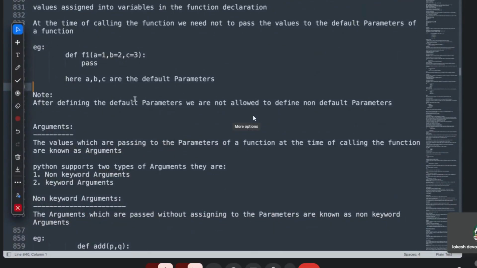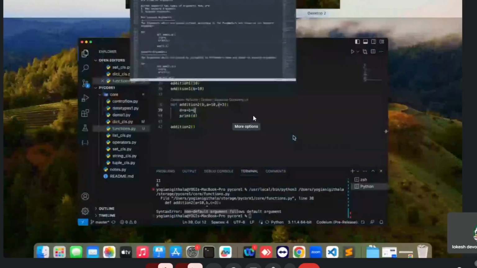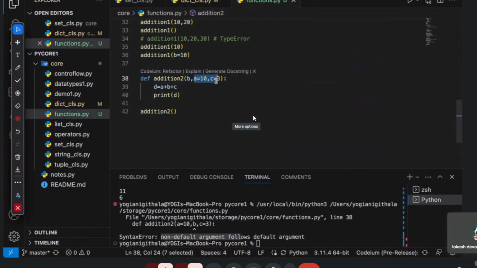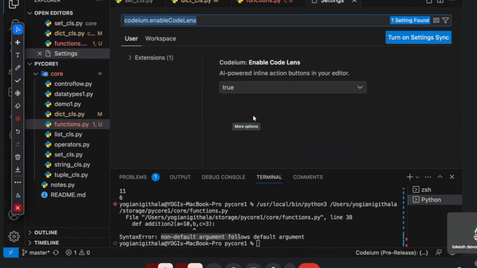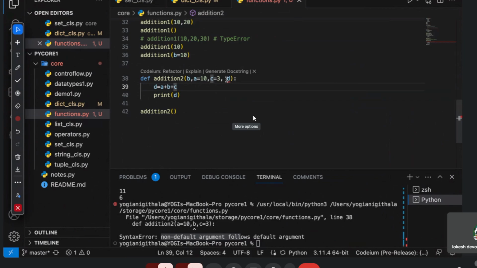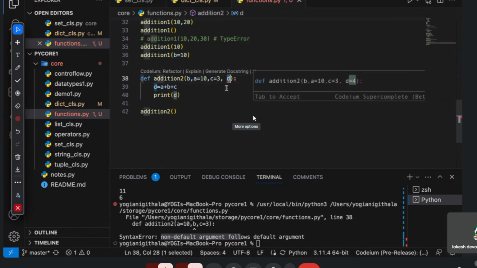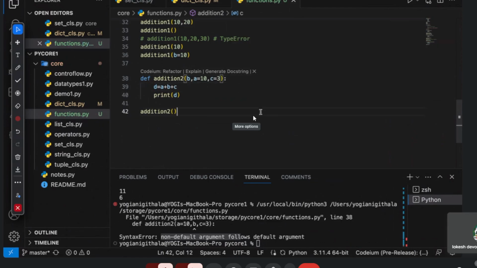After defining default parameters, we are not allowed to define non-default parameters like D. If you take it like this, this is non-default, so it will not allow. Here it is showing the error. Now if you give 2, then it will be 15.